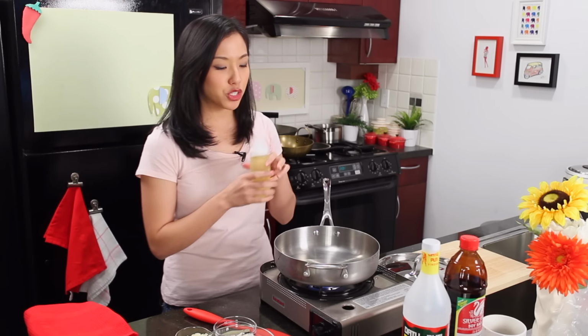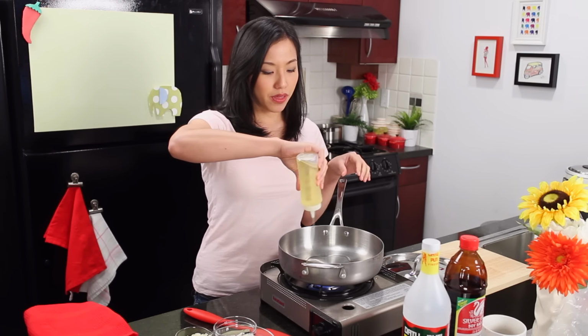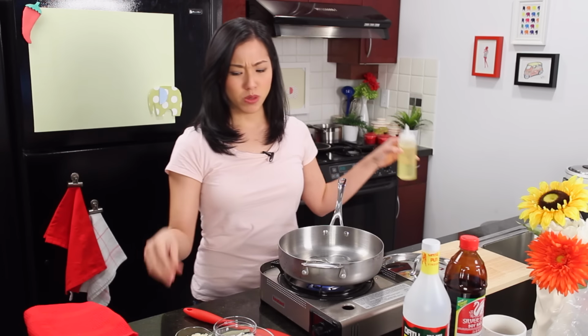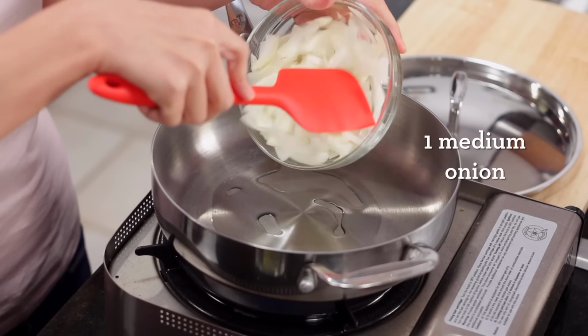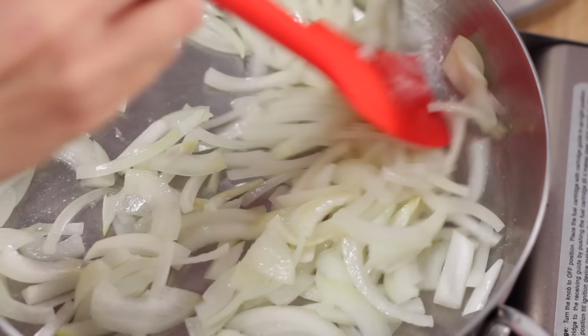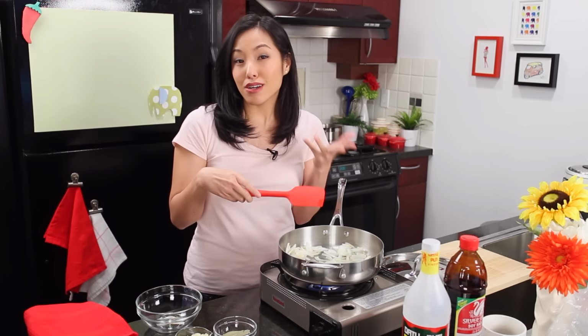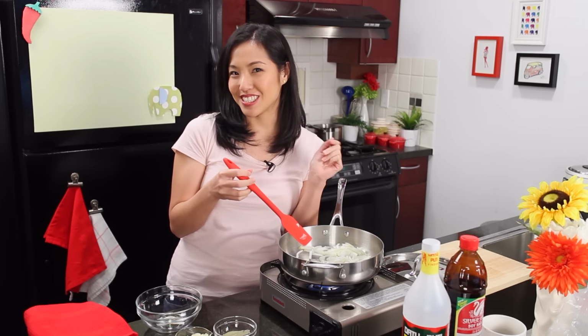All right, the first thing I'm going to do is saute the onions. Now, I know that not every adobo recipe uses onions. In fact, I think most adobo recipes don't call for onions, but I really feel that the natural sweetness of the onions balances out the salty and the sour zing. You could also just add a little bit of sugar if you want, but I just think adding onions makes the sauce a little bit richer as well.